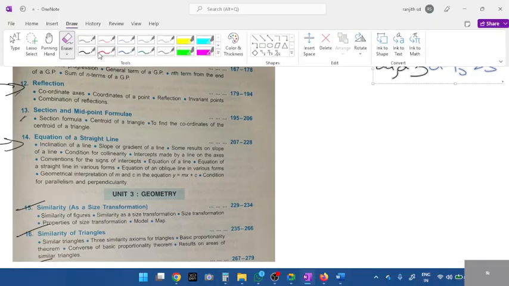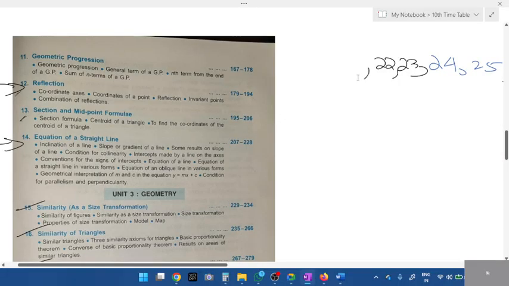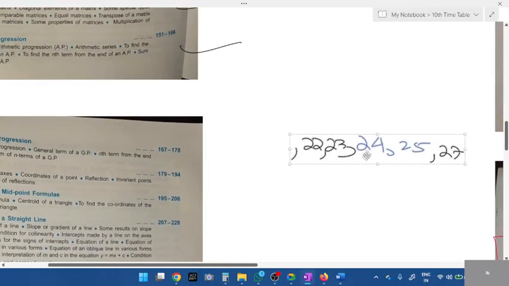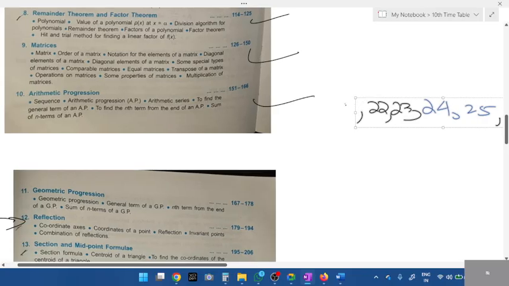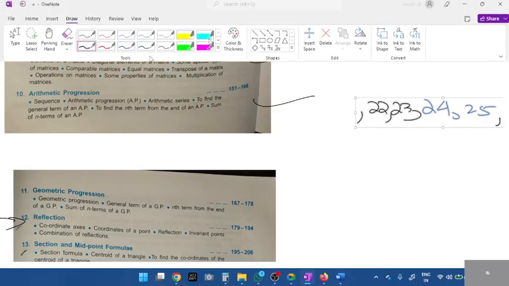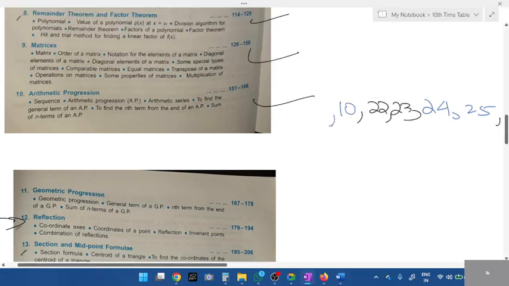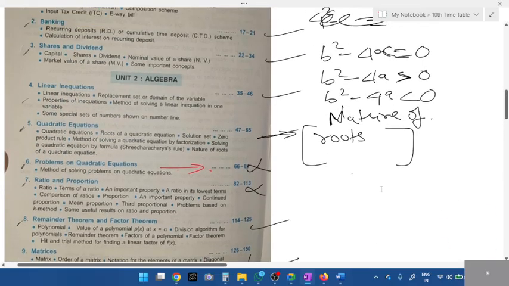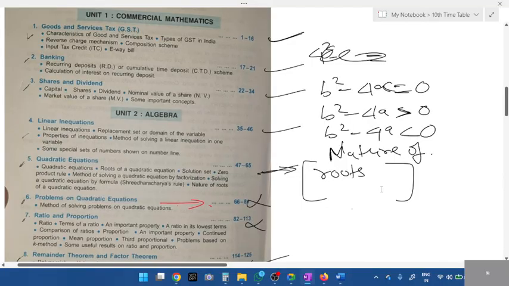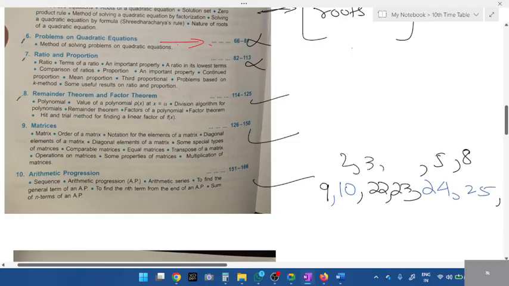Fine. And for this Monday's test, 22. In that, that blue one, 24, 25, I'll be giving more questions. That one and 10th one. 10th chapter, Matrix, 1 or 2 questions is fine. We have done a lot of questions. 9. Then factor and remainder theorem, 8. Factor remainder, quadratic equation 5. 4, 3, 2. 2, 3, 4, 5. So these are the questions, students.